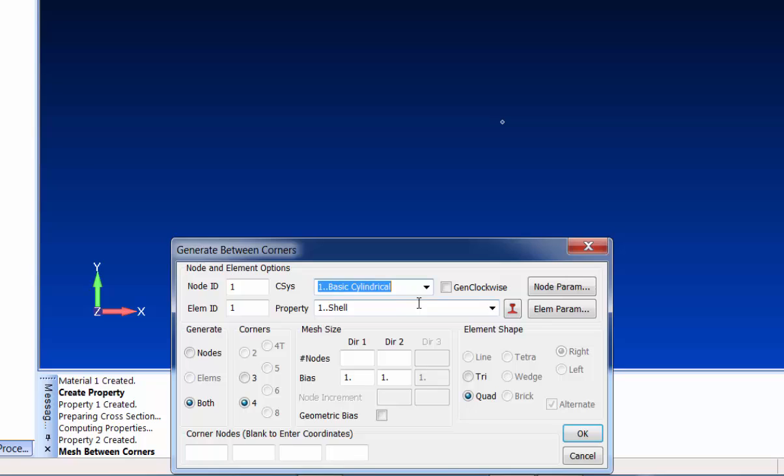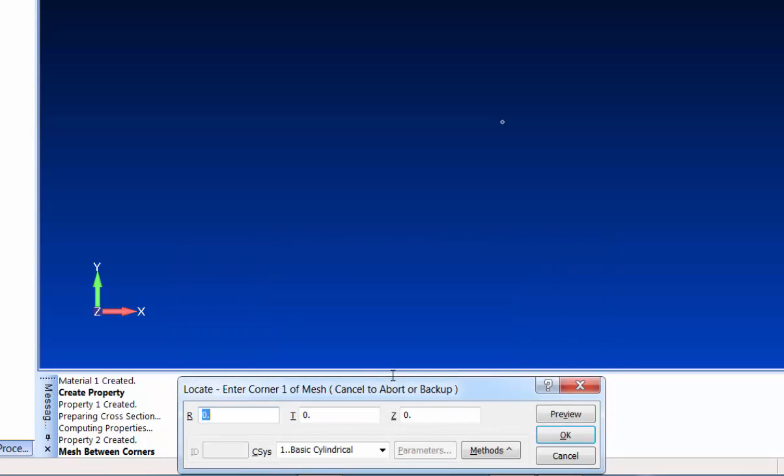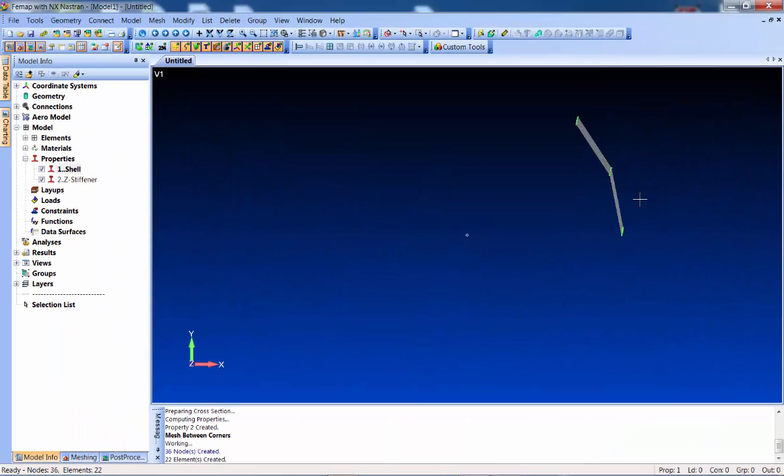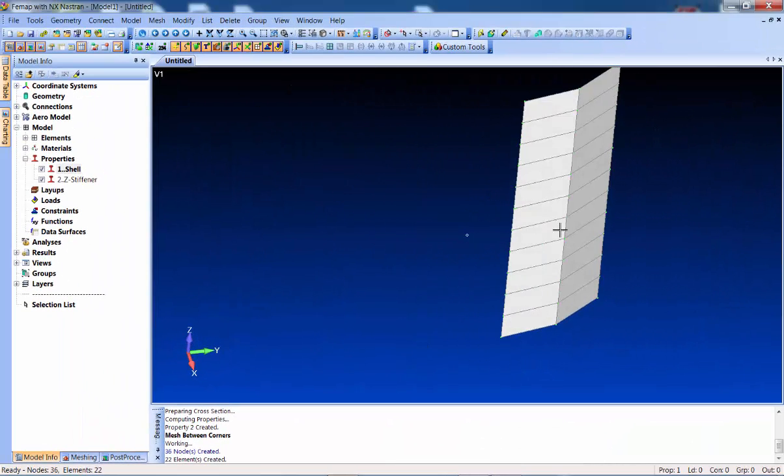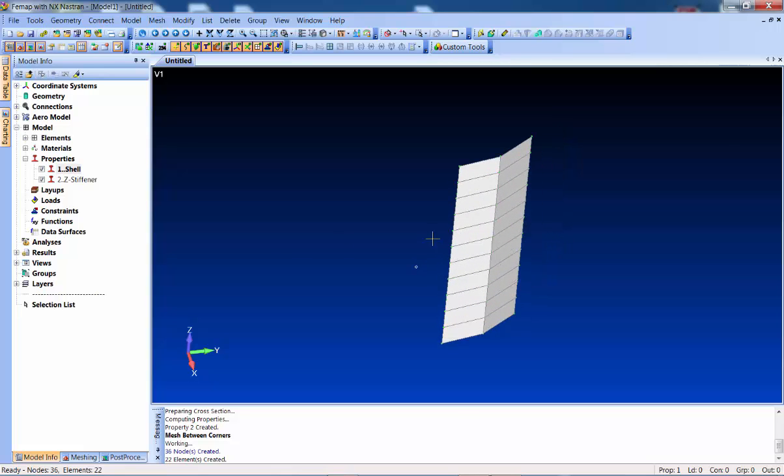So I'm going to do it in a cylindrical system, and let's just put 3 nodes going radially around, and then let's just say 12 nodes up. So now it's asking me for a radius, and I'll just start at an R of 12, theta 0, Z of 0. Then we'll go to 45 degrees, and then we'll go up in Z to 24, then back to 0. And you can see that in a cylindrical system, that's kind of just a little part of a cylindrical mesh.